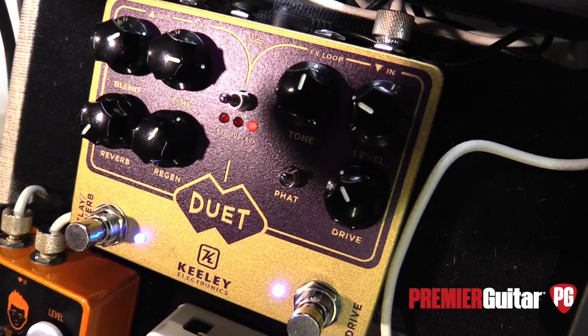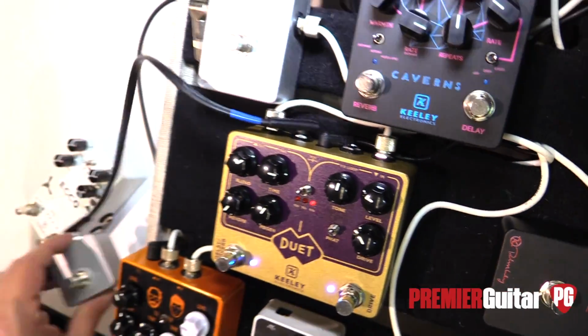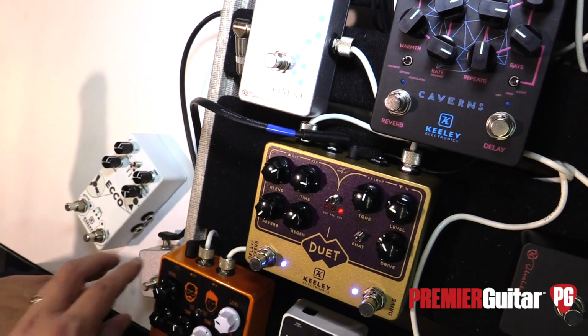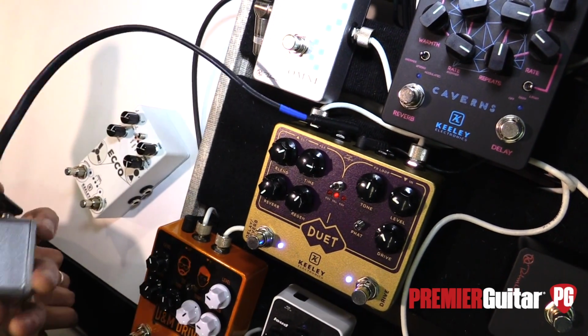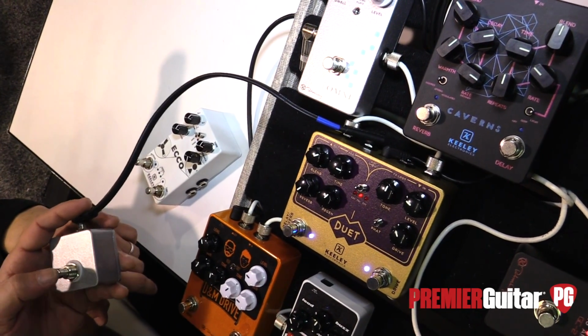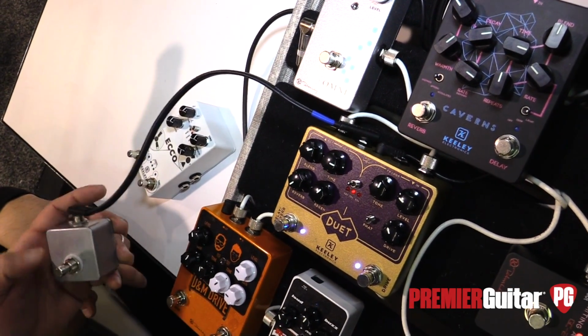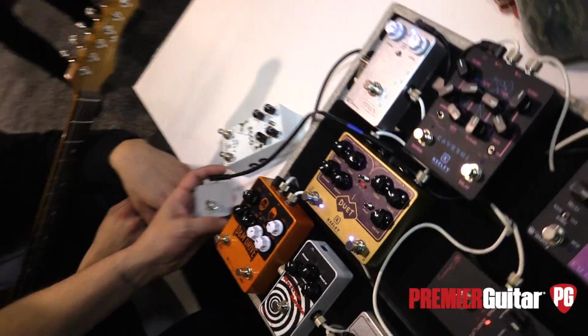What's really cool about this thing is that it does have a tap tempo jack. So if you've got an external tap tempo, you can go through it. And what we've started to do is have the tap tempo box also allow you access to those different preset modes, so you can switch through those delay spaces. You can't save the preset sounds on there, but you can step through them on this model. And in the future, we'll bring that on before this pedal comes out.